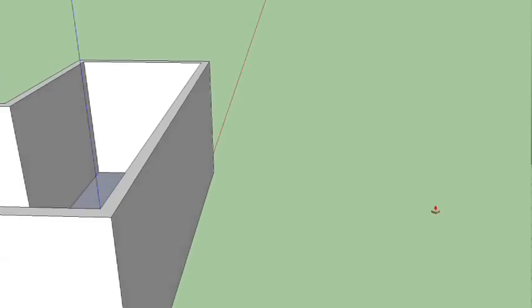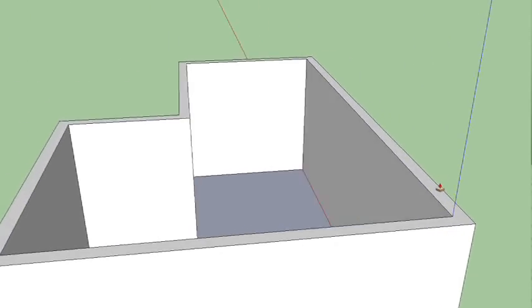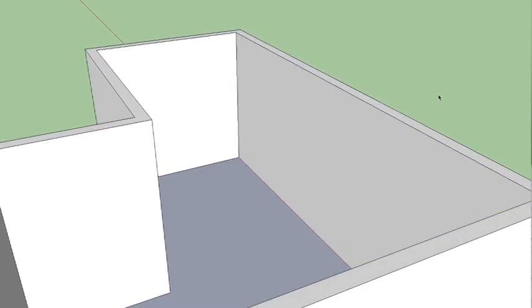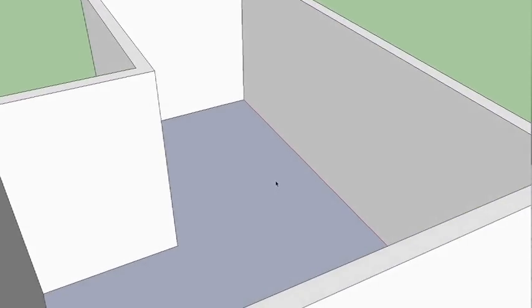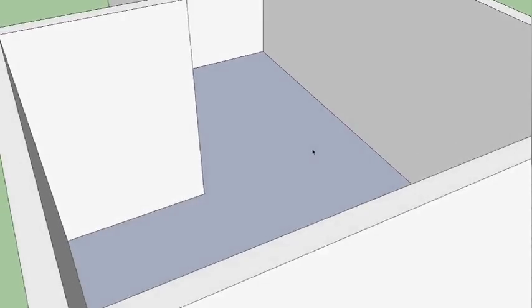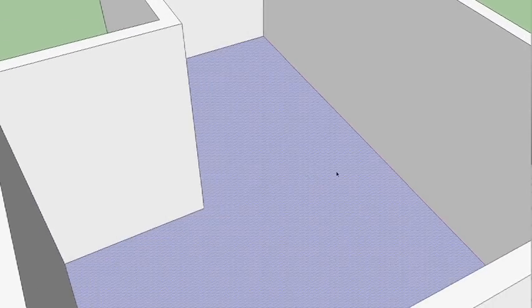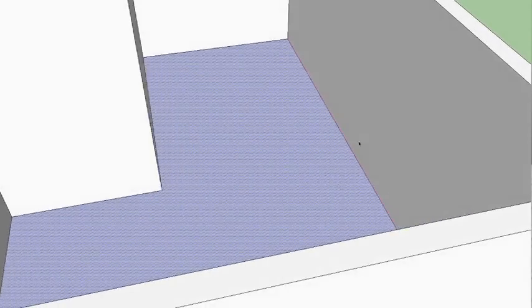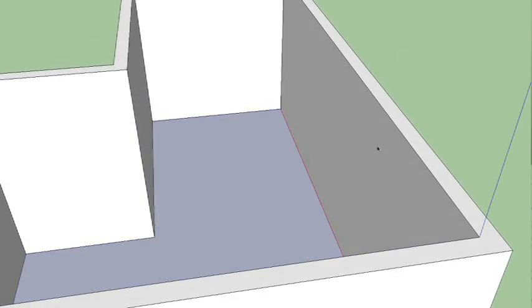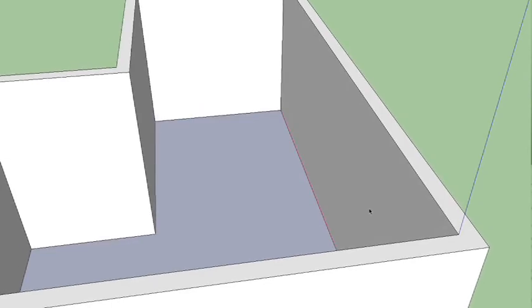Now that's very nice, but while we have fixed the problem of paper-thin walls, we have a new problem of a paper-thin floor. Just like the walls, the floor is now just a single face. And you'll also notice that it's purple. All faces in SketchUp, all rectangles, all shapes, have two sides to them. There's one side that you're meant to see, and there's one side that's like the inside of it that you're not meant to see. And if it's purple, that's the side that you're not really supposed to see.